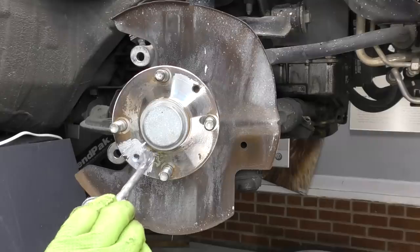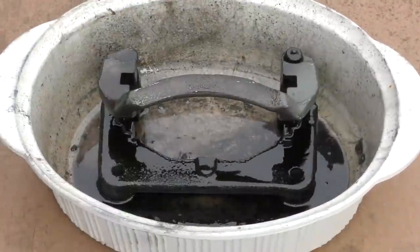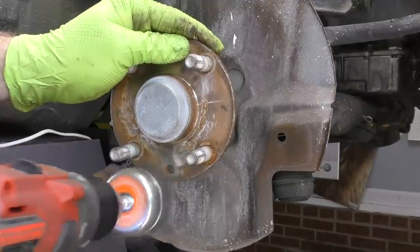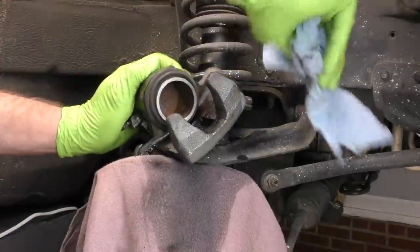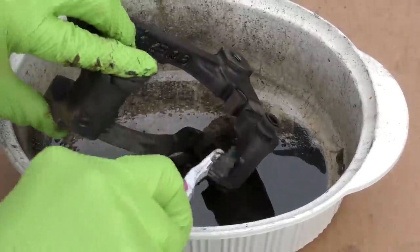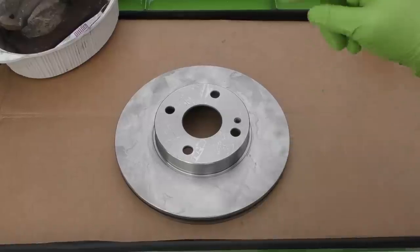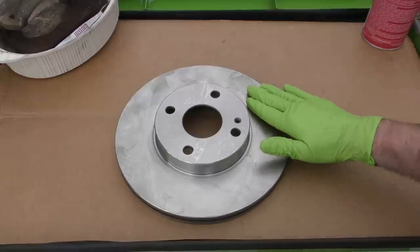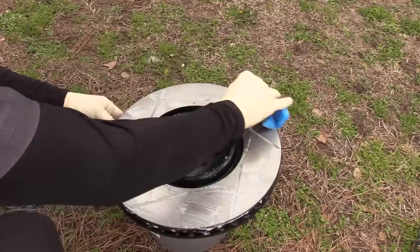As we go back together with our new brakes, let's talk about some commonly overlooked steps. The first one is cleaning everything — a clean brake job is a happy brake job. We want to make sure we clean the wheel hub where the rotor mounts, clean the caliper, clean any anti-squeal off the piston or the other side, and clean our caliper carrier for a good clean surface for our hardware. I actually love media blasting these, but a wire wheel or wire brush work pretty well too. We also want to make sure we clean our new rotors — even though they're brand new, they often come with a coating to prevent rust during packaging. A little bit of brake cleaner on a rag works really well, or soap and water work good too.